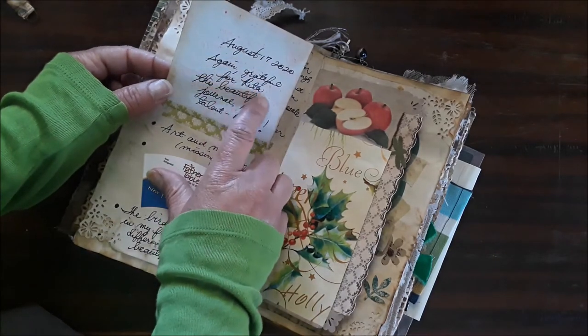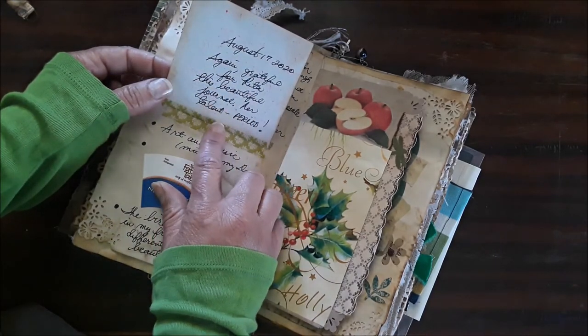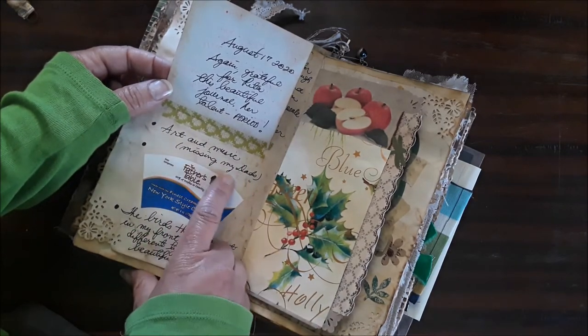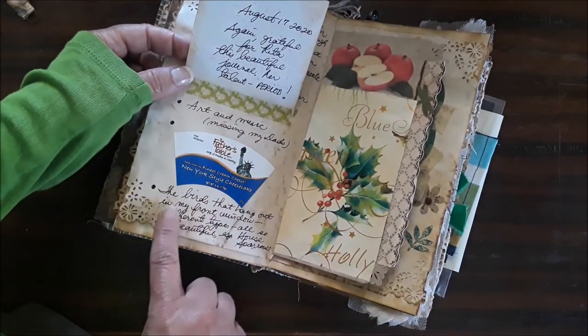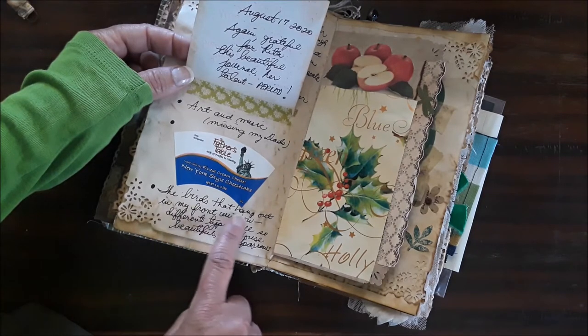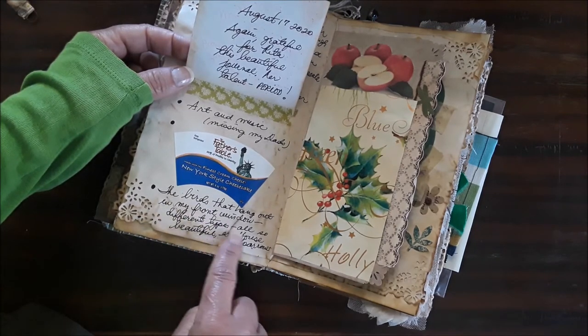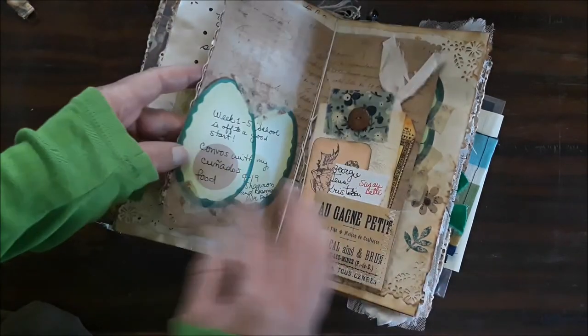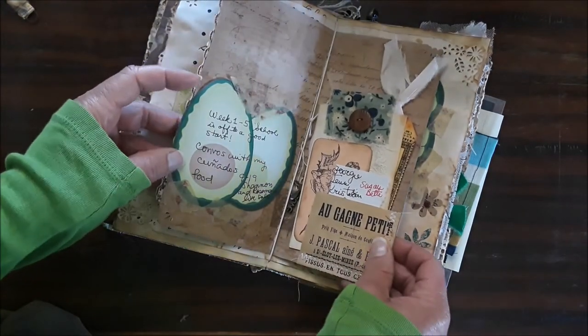August 17, 2020. Again, grateful for Rita, this beautiful journal, her talent, period. Art, music, missing my father these days, my two dads. And the birds that have hung out in my front window, different types, also beautiful, especially our house sparrows. And I think that that's where I'm going to stop, guys.